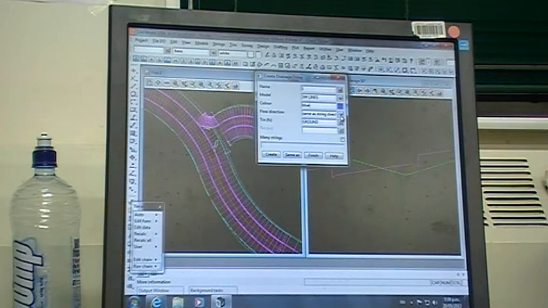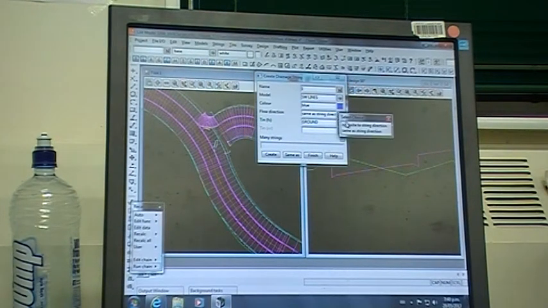So if I'm creating a set of engineering plans as an instruction for someone to build, I make my plans the same way as they work. This is not right or wrong, but it is the more practical approach. So the flow direction I'm going to set as opposite to string direction, and I'll start drawing my lines from the outlet and work them up the hill.